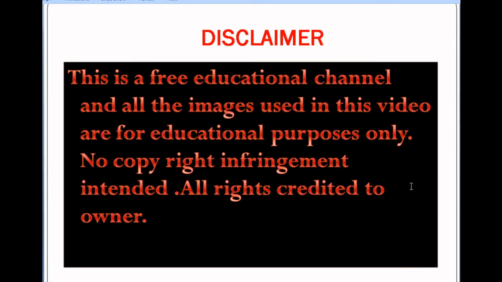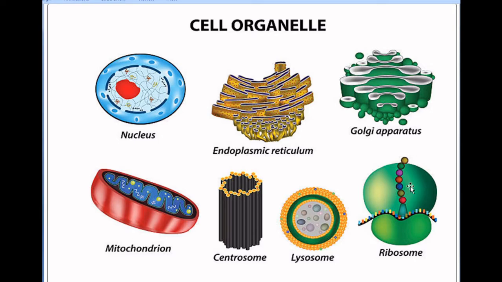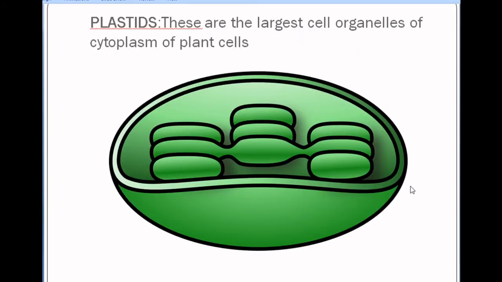Let us continue our chapter Fundamental Unit of Life with another interesting cell organelle, which is a characteristic feature of the plant cells, and you are familiar with it because you have done it in the difference of plants and animal cells, right? So these plastids are the characteristic feature of plant cells and a few protists, and these are completely absent in animal cells. Like mitochondria, plastids also have DNA and ribosomes, so they can synthesize their own proteins.